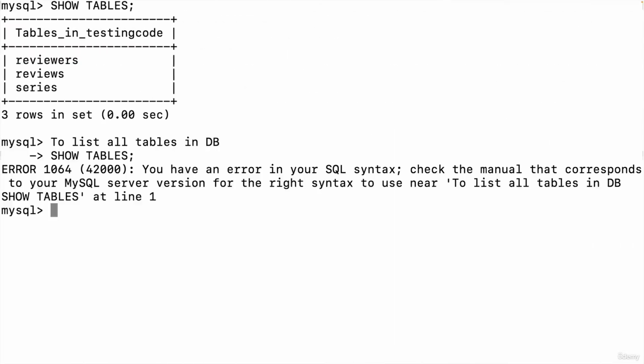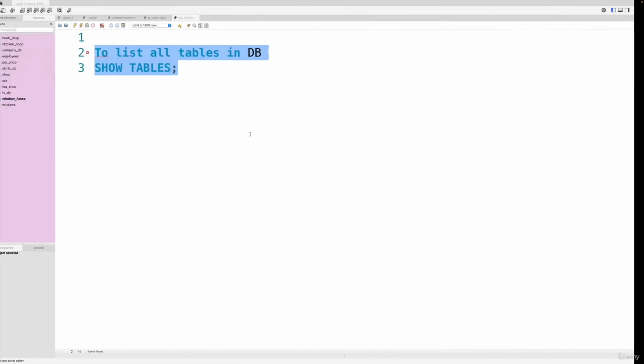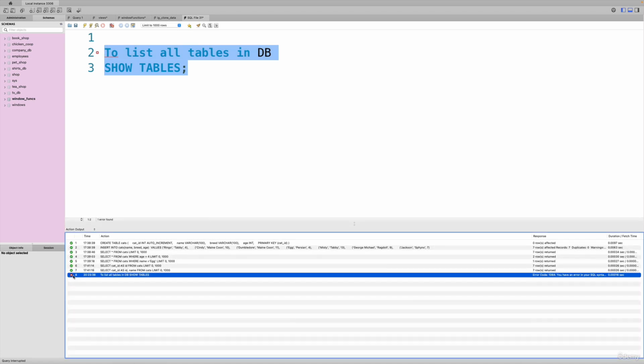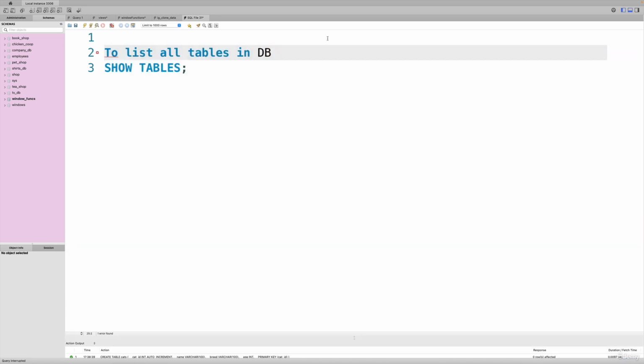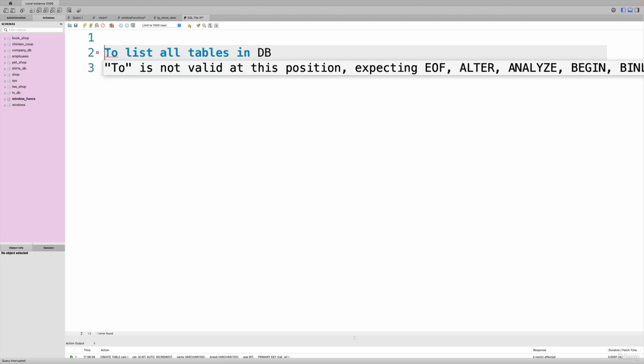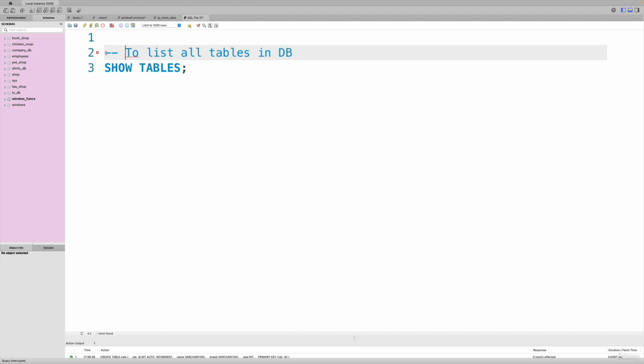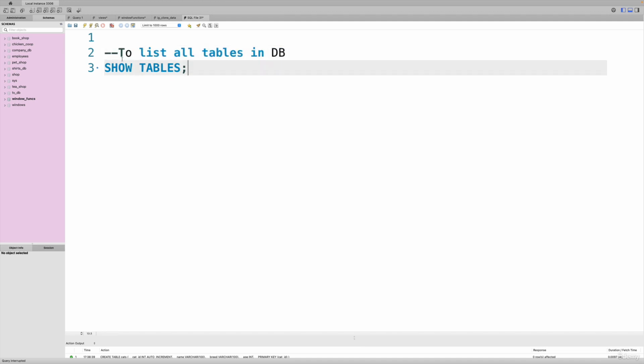I could run it in the terminal, and you see I get an error. I try running it over here, I'll also get an error. It might be hard to show you. There it is, see that red right there? That is an error. So to avoid this, if I want to have a note or some piece of code that I turn off, I can use 2 dashes and then a space. I do have to have a space afterwards.